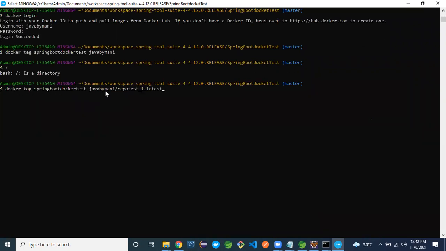This command links the local file to the remote repository. Local file means the Docker file, and remote repository means Docker Hub.